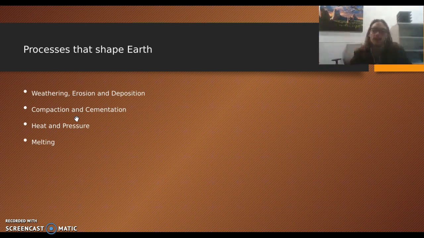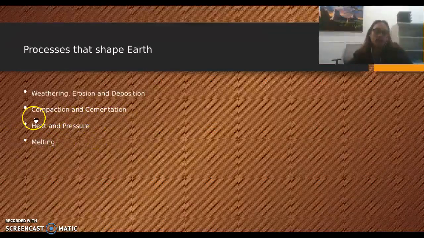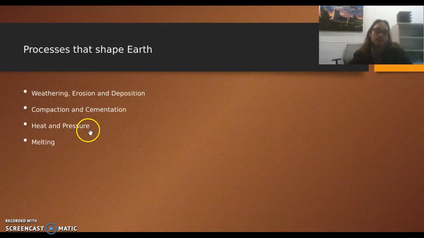And then after that is cementation. What's happening with that is those compacted minerals are eventually going to bond together, kind of like glue, like cement. So that's just how you're going to remember that. And then heat and pressure is going to cause a lot of stress on the rock. So the pressure is for compaction and cementation.